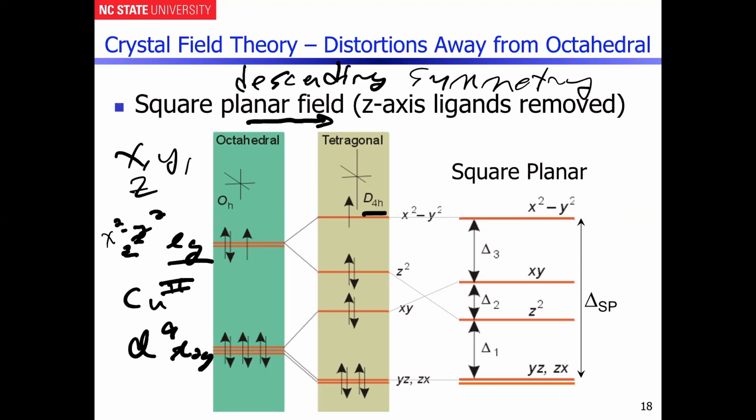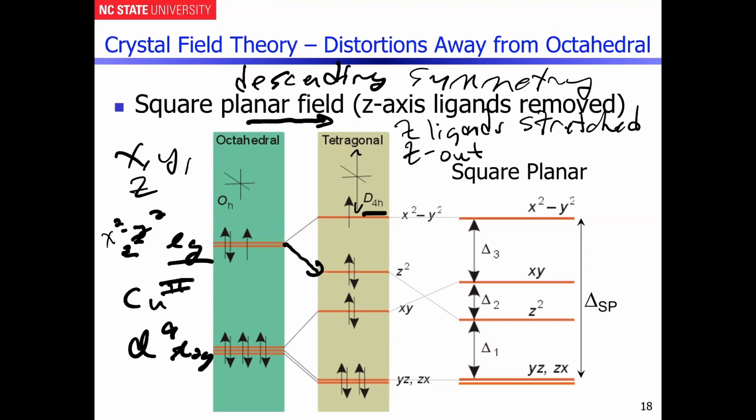What do you do? Well, the Z ligands are basically stretched out, so their bond distances are longer with respect to the other four ligands. A simple way to do that is to pull the Z ligands out. That's another way that I like to write this out. So what does that mean in terms of electrostatic repulsion? Well, let's work on the eg orbitals first. If you pull out the ligands on the Z-axis, you're going to stabilize dz squared, and that's exactly what happens. So dz squared is stabilized when you do a tetragonal distortion.